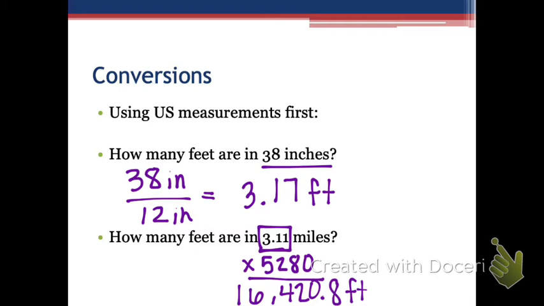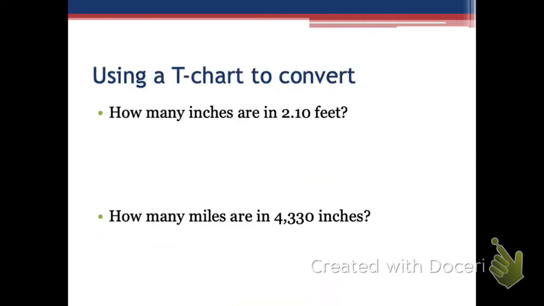Is it reasonable? Okay? So now I'm going to show you a little bit of a more systematic method for unit conversions that will always work. Okay? It's called a T-chart system. Okay? And we organize ourselves a little bit better so we really know what we need to be doing, multiplying or dividing. We're not just having to guess about if we're going to be multiplying or dividing. Okay? So here's how it works.